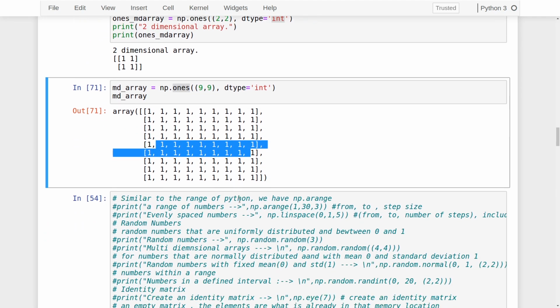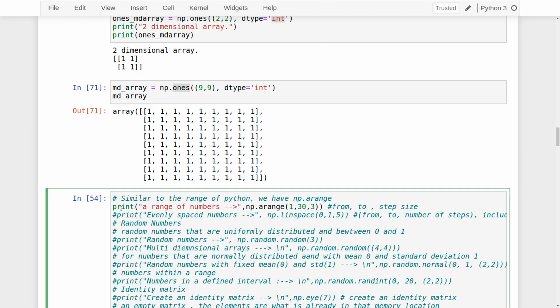Now, along with these basic functions like zeros and ones, you might want a little more functionality to get started with numpy arrays. Like you want some array to work with, but you don't want it to be zeros or ones or just filled with some number. Let's say you want a range from 0 to 50: 0, 1, 2, 3, 4, 5, 6 up to 50. How would you go about doing it? In lists we used to create a list with range. You used to call the range function and pass the start, stop, and the step size for this range.